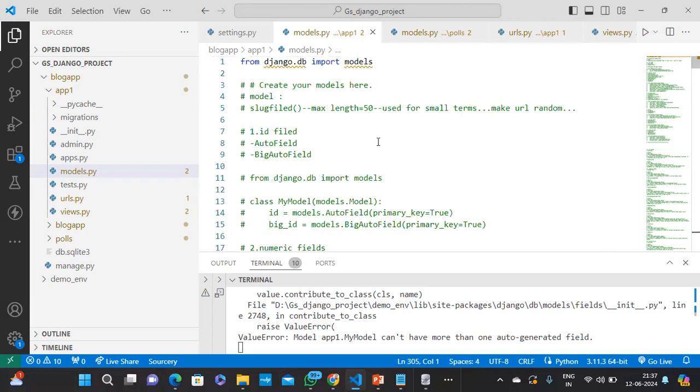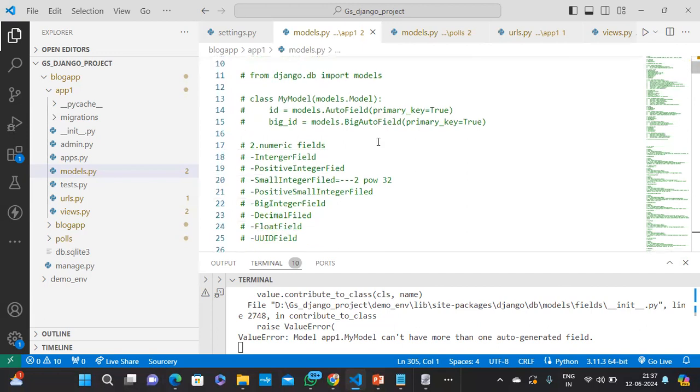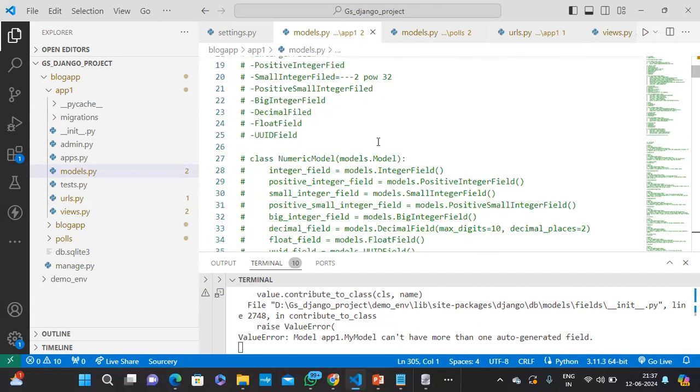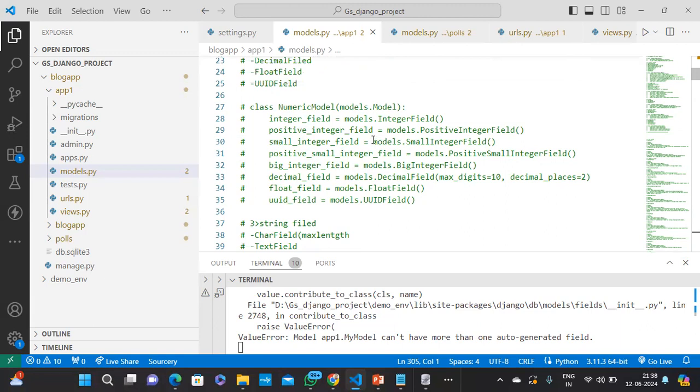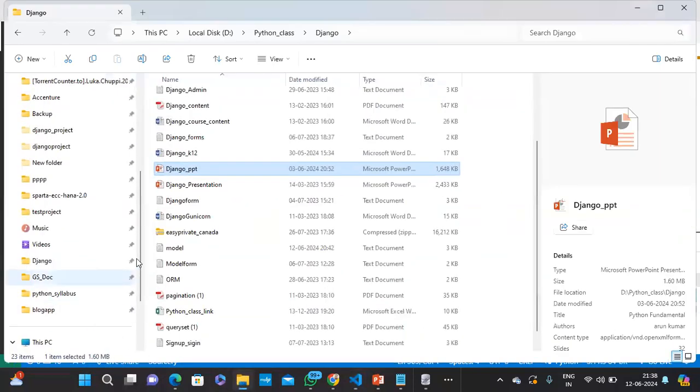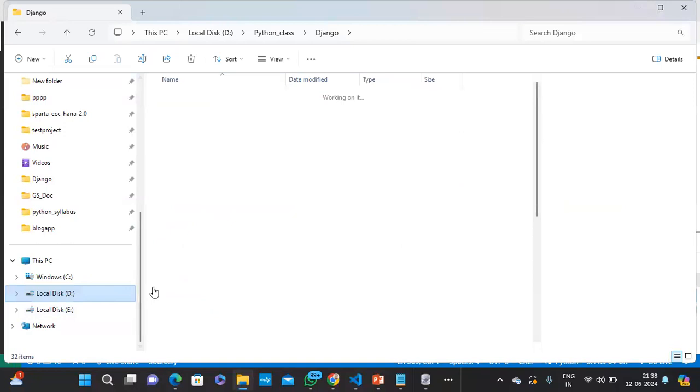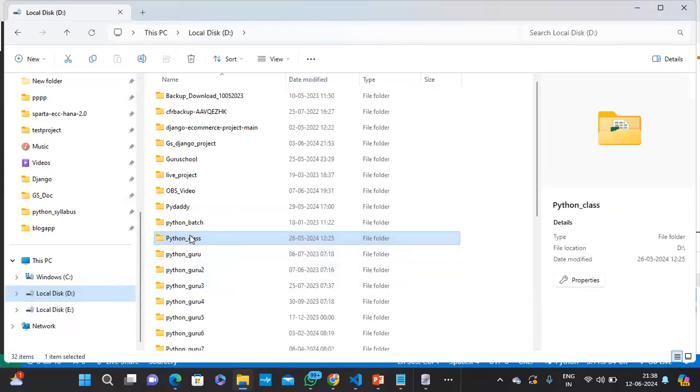Sir, can you share this commented code? Maybe we will just make a note. Okay, I'll share it in the chat or something. No, I'll share that project file. This project where I'm storing, whatever I complete from today onward, I'll share.